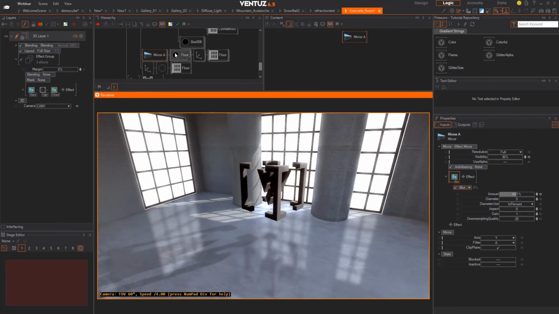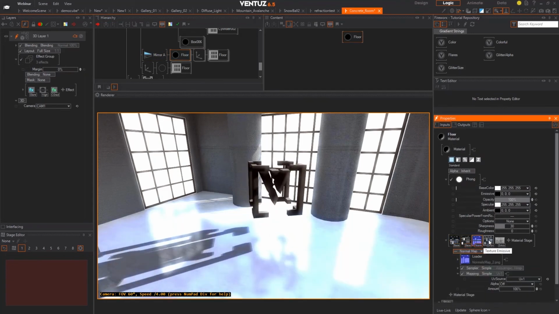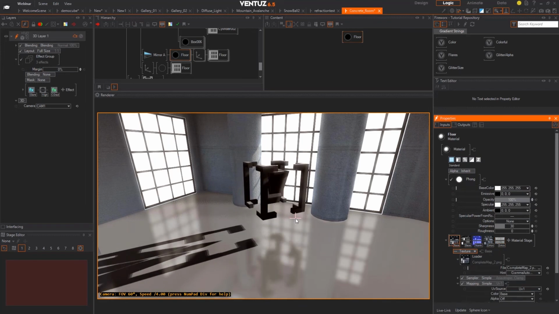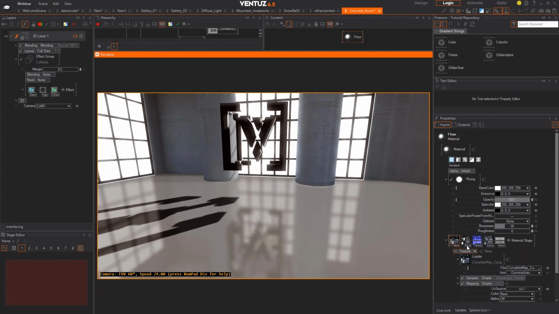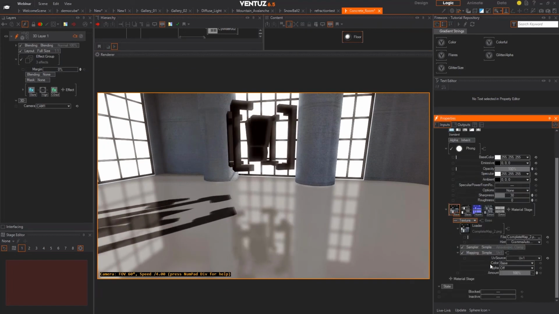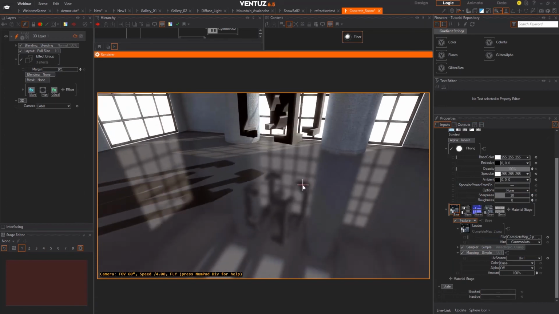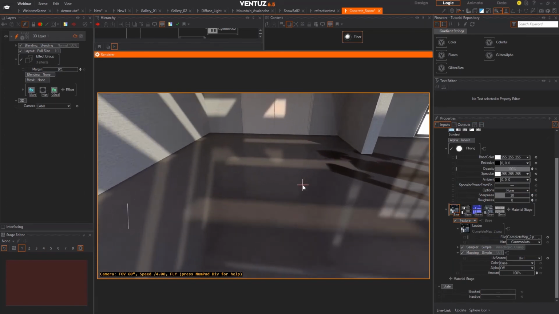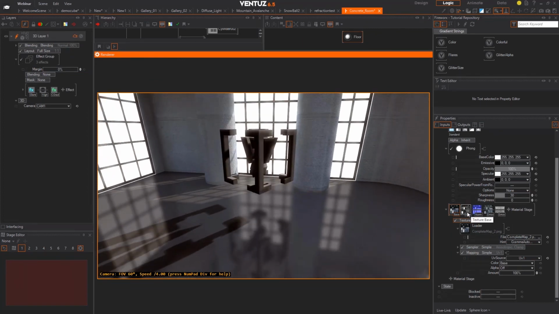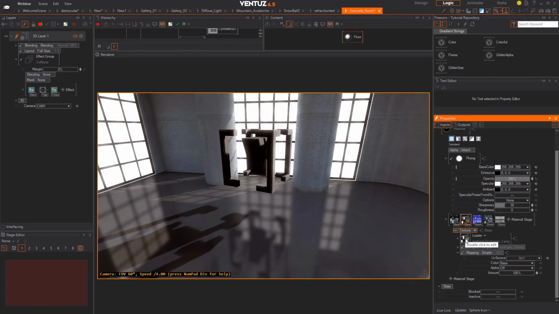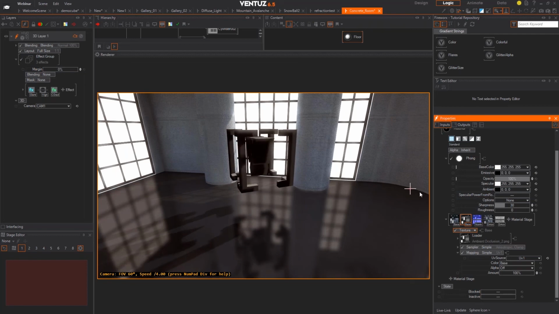To create such a thing is quite easy on one hand. Let's have a look at these stages. To have this result really good, I needed several textures. The one thing is I have the complete map on one hand, where we have the color inside and stuff like that. We have also structures and stuff like that. But on top, I need to have the ambient occlusion to give it a bit more accent, especially here in the corners.